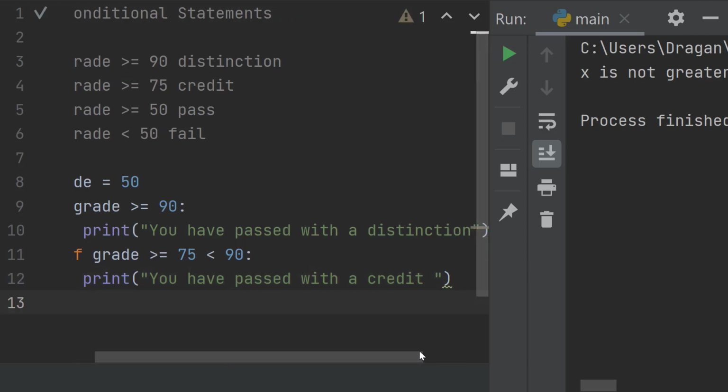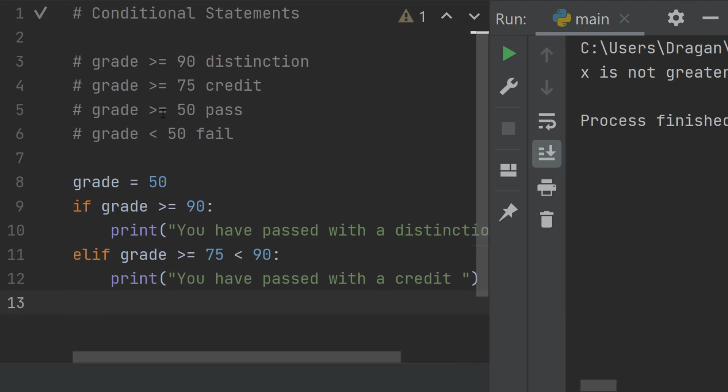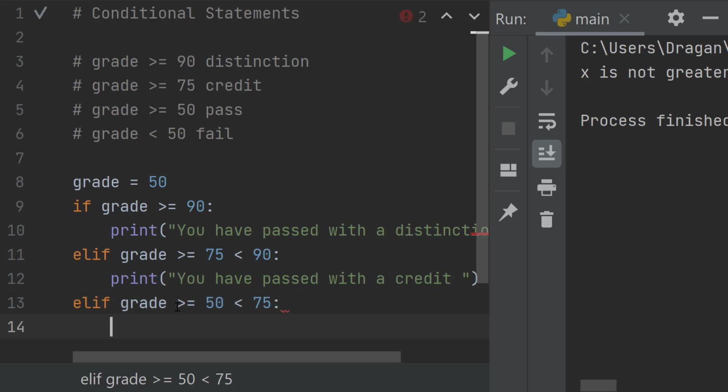And then the condition is if the grade is greater than or equal to 50 but less than 75, then this person has passed. So I'll say elif grade is greater than or equal to 50 but less than 75, then we will say "you have passed".